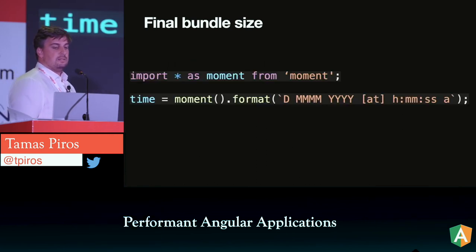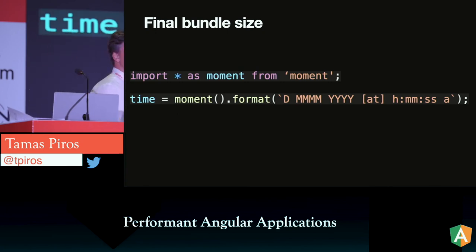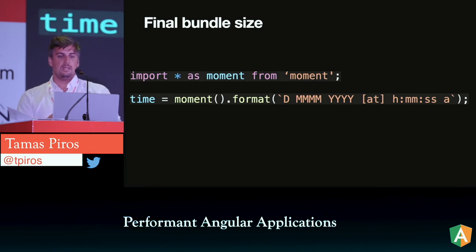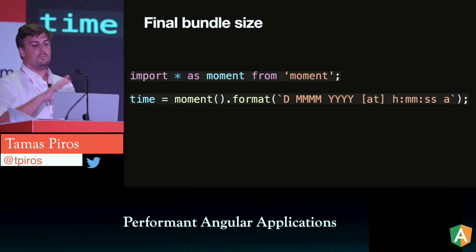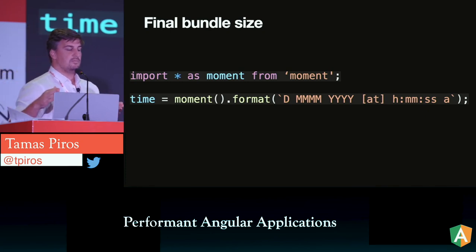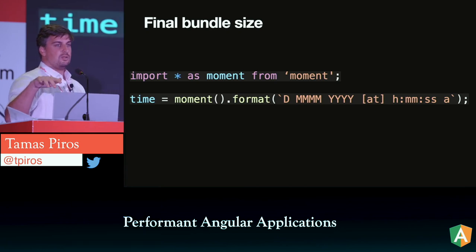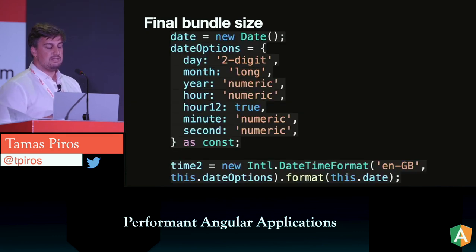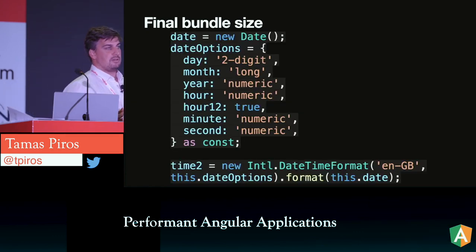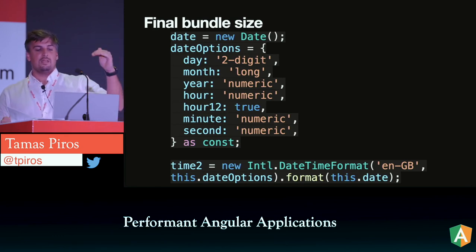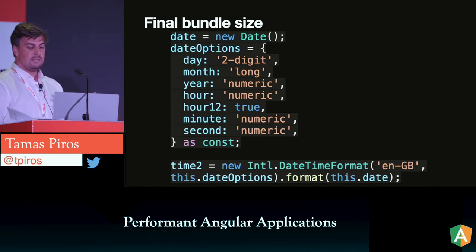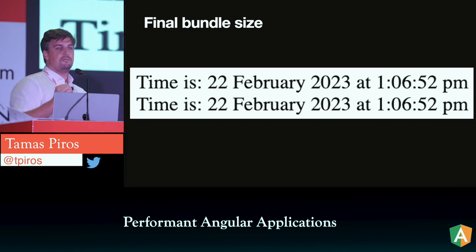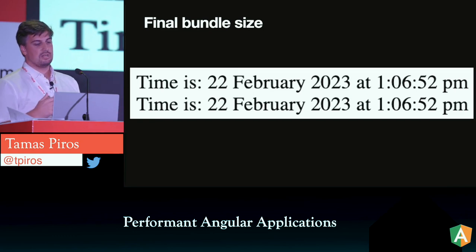One example is Moment.js. I don't have anything against it, it is a very good library, it's very popular. Let's say you want to print out a date and format it using this format. So we bring in moment.js, we call moment format, and then the format string, okay? This, as we saw, is going to contribute about 50% of your overall bundle. The same piece of code can be easily rewritten in vanilla JavaScript, okay? Using the DateTimeFormat method. It's a little bit longer and a little bit more complex, but ultimately, it results in exactly the same thing. And now you have removed an entire dependency from your project because you just don't need it anymore.